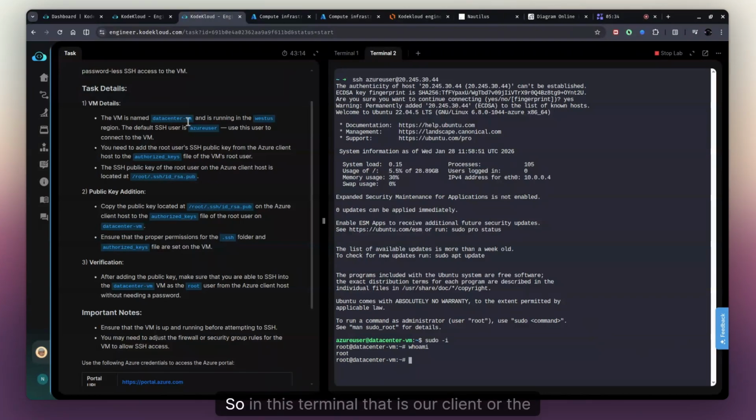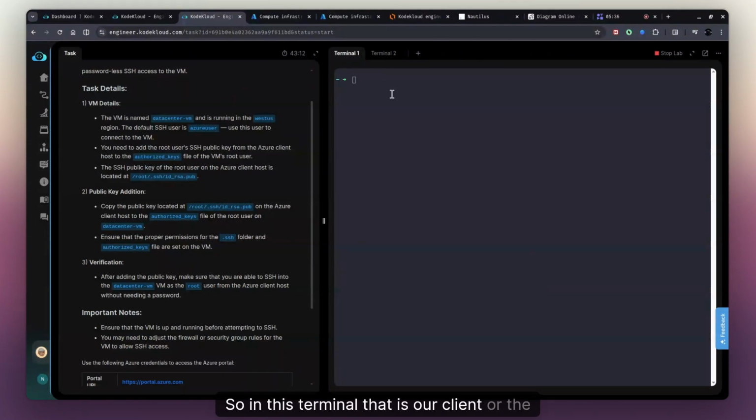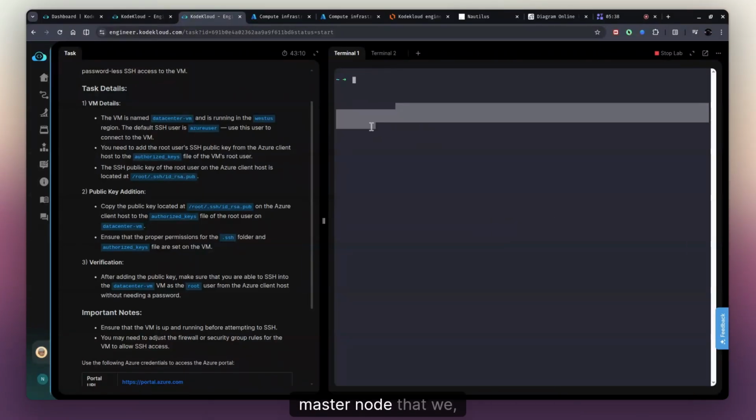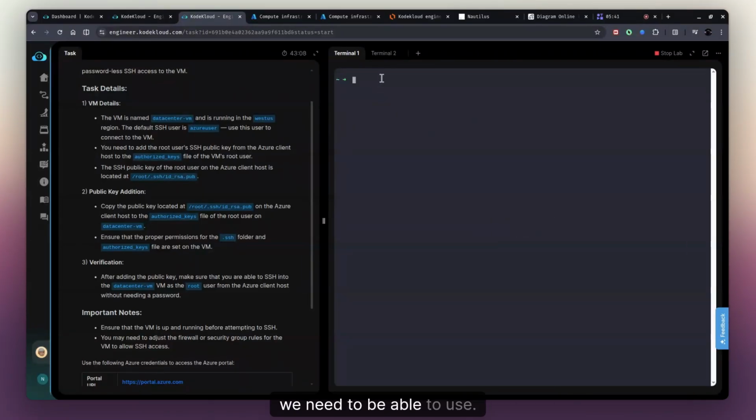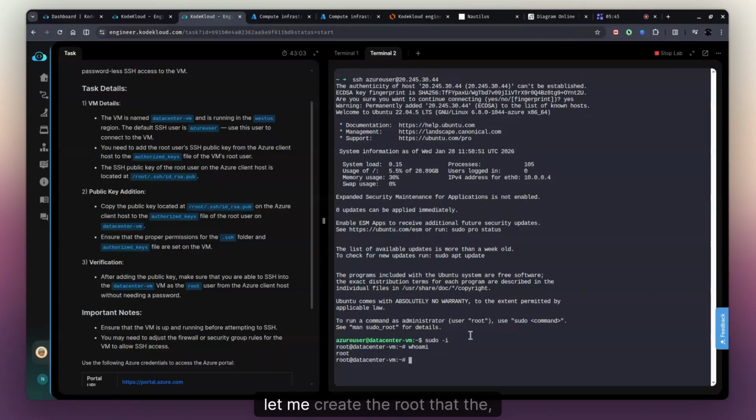So in this terminal, that is our client or the master node that we need to be able to use, right? For the meantime, let me create the folder that they require. They require us to have an authorized keys file. You need to add a root user's public key to the Azure client host's authorized keys.